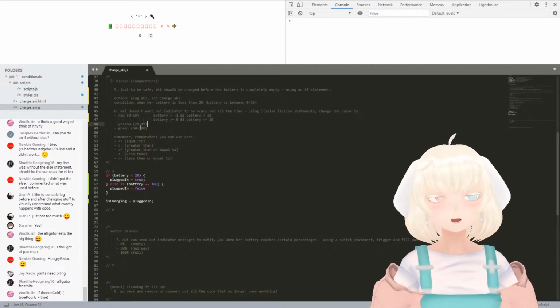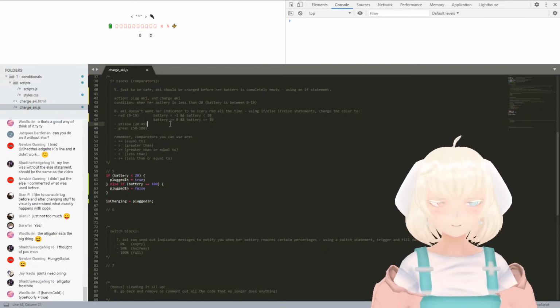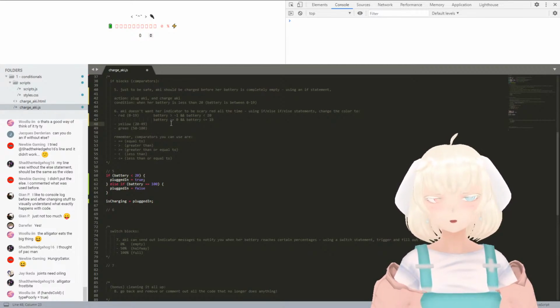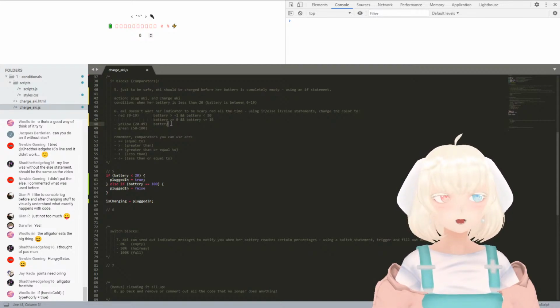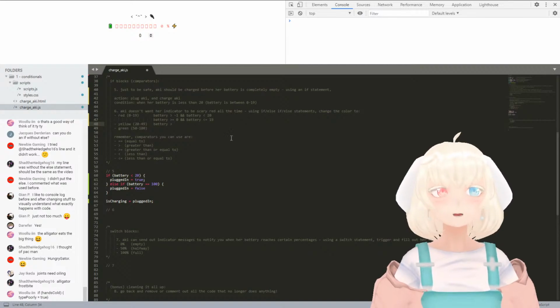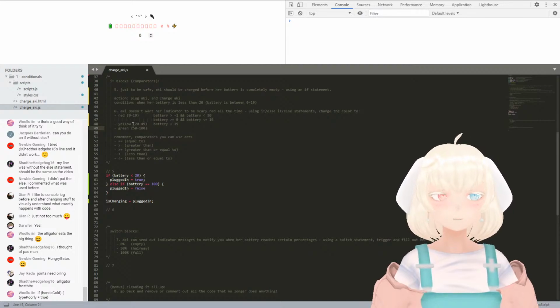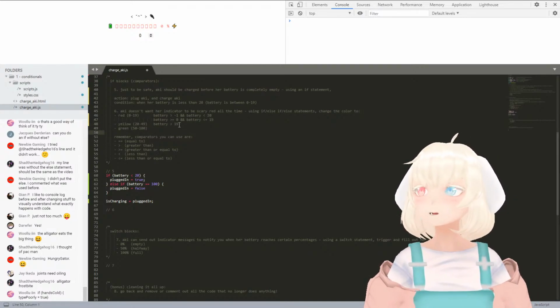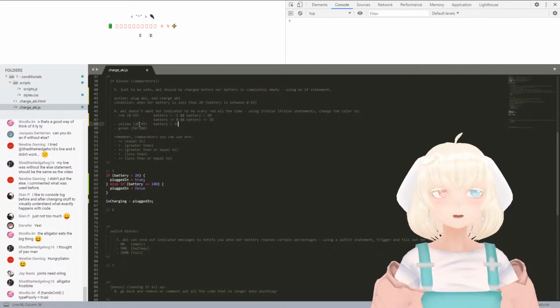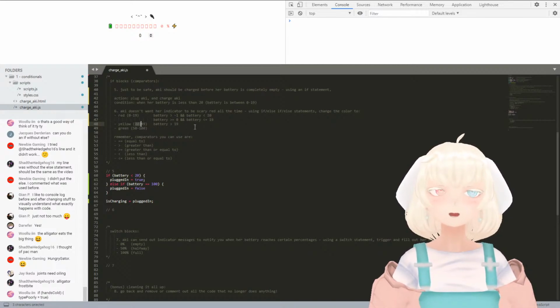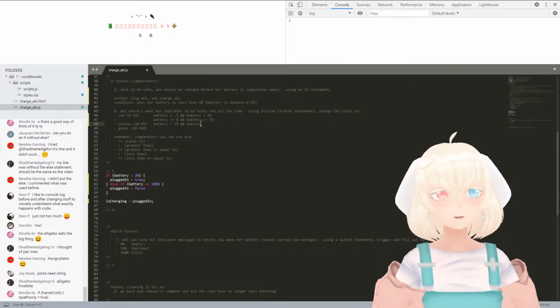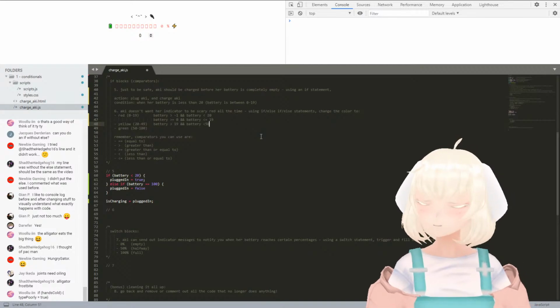Okay, how else can we write this? What about yellow, right? For yellow, we can say battery is greater than, let's use greater than first, okay? Let's use greater than 19, right? 20 is greater than 19. The first number up from 19 is 20, right? So if a number is greater than 19, it has to start from 20. And battery is less than 50, right?